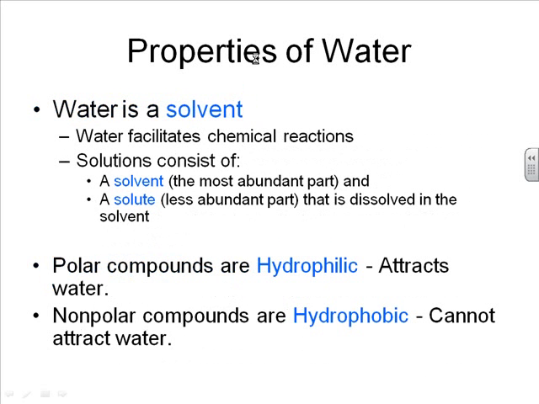All right, water is a solvent. As a matter of fact, water is our universal solvent. It facilitates all the chemical reactions that occur inside of a living thing. Well, all of our solutions consist of two parts. The solvent, which typically is water, and a solute, what we are dissolving into that. So let's work through a few examples so you can get used to these terms. Let's consider making, say, Kool-Aid. You have a cup of sugar, you have your Kool-Aid pack, and you have a container of water.